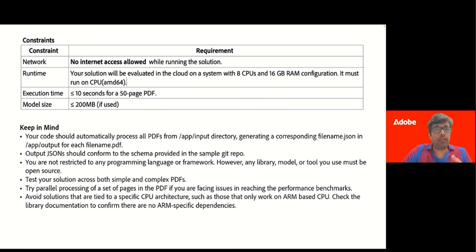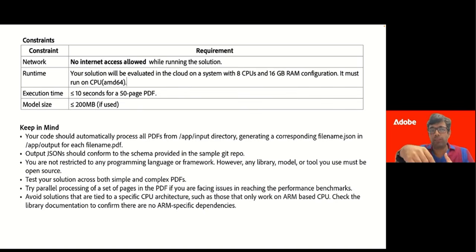And if you are using any model, maybe for object detection, you should try to reduce, or at least constrain, its size to not more than 200 MB if you want to use it. And essentially you should keep in mind certain things: you'll have an input directory and you'll have an output directory. The input directory will have a set of files.